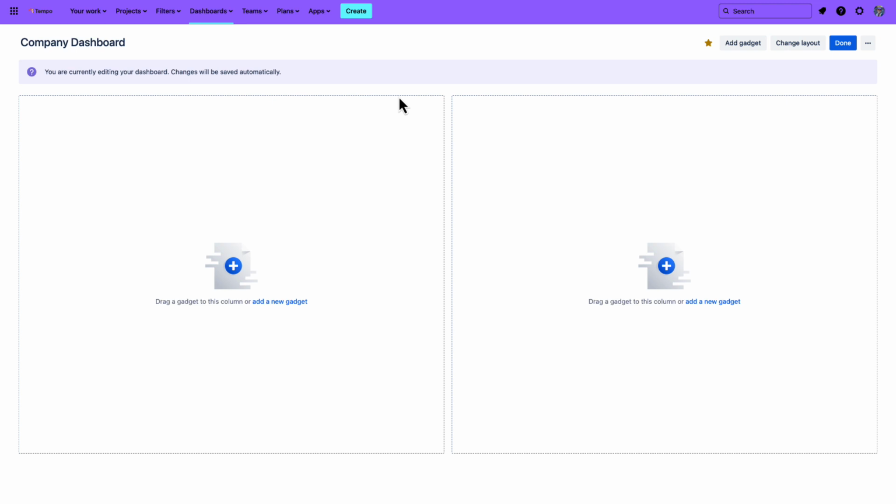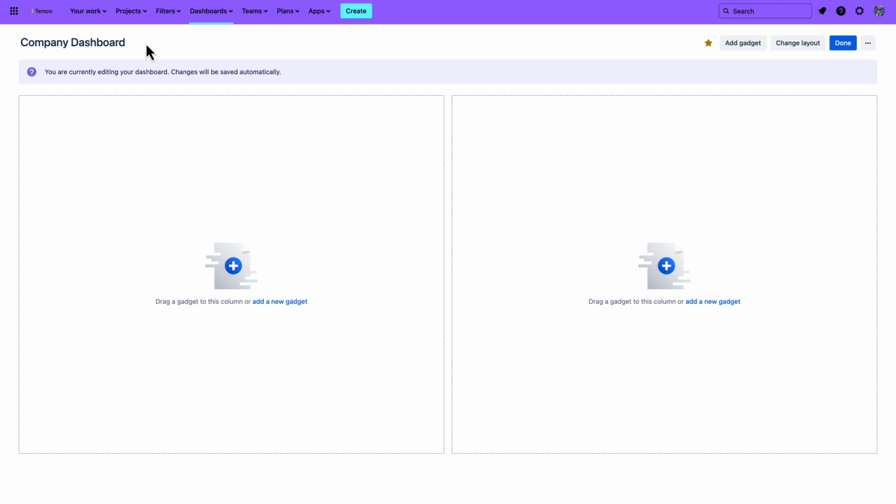So to get started with Custom Charts, you have to be able to create a dashboard in Jira. So that's just up here. You would click Create Dashboard. So once you create a dashboard, you can then start adding custom charts and all of our gadgets to the dashboard. So I've got my company dashboard here, and I'm looking to create reports that show how things are going across my projects in Jira. What are the statuses of issues across my projects, for example?